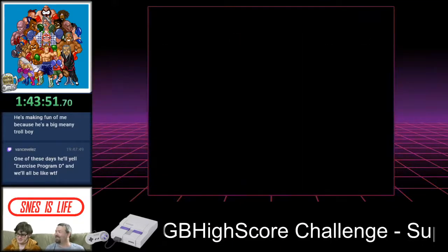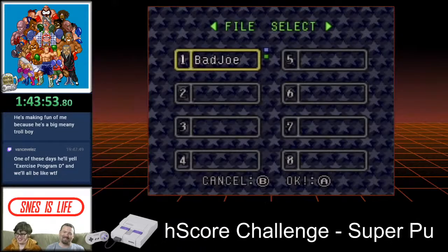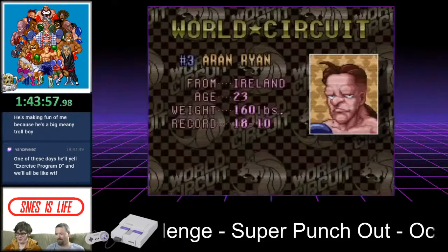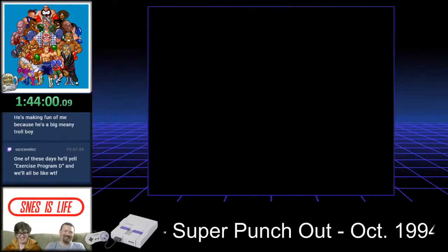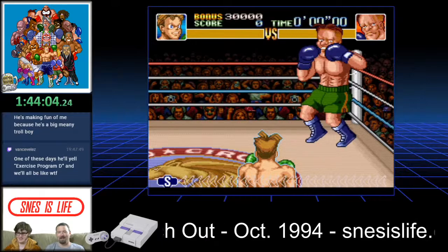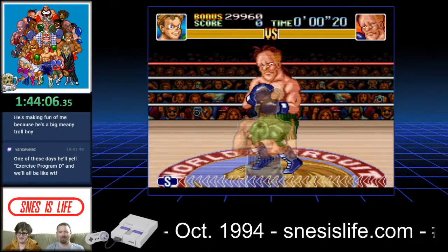Alright, what we got? 13 minutes, so it's Katie's turn. So this is my last run, basically. Vance says one of these days he'll do exercise program D and we'll be like, what the... That would be great. What's D? He just lays down, that's his rest. He'd probably still beat me.